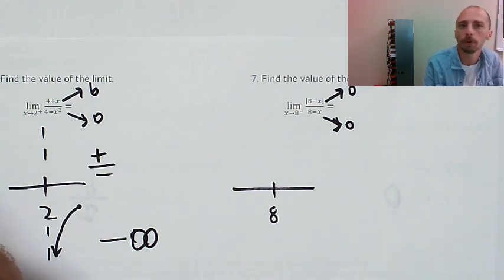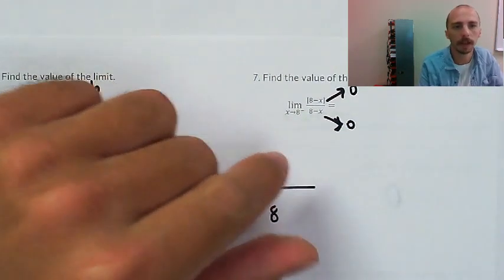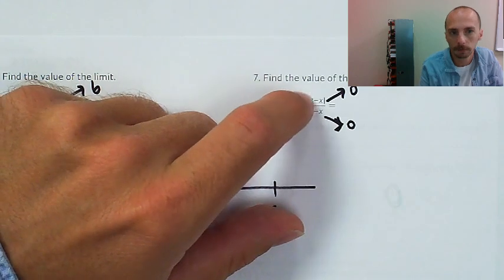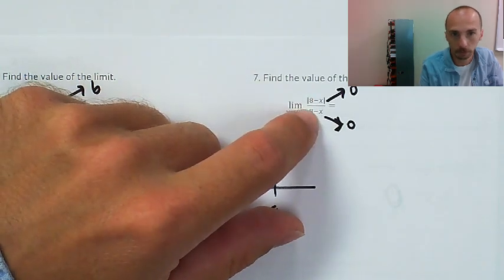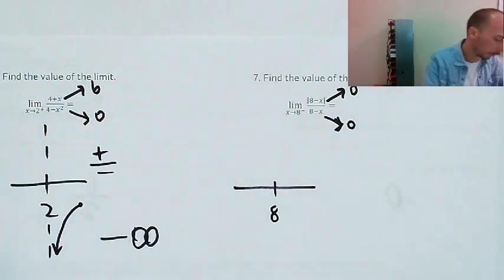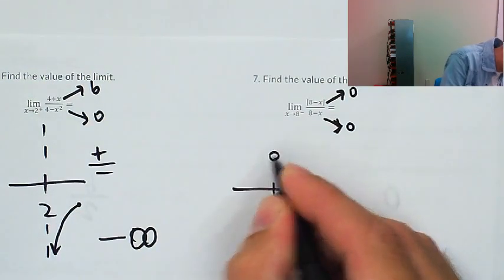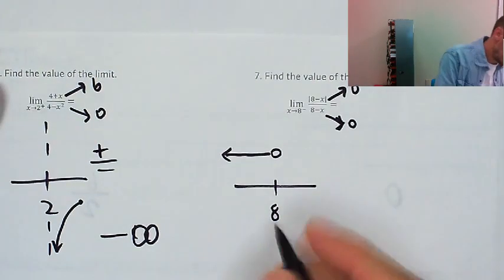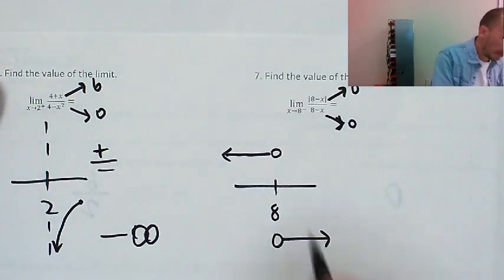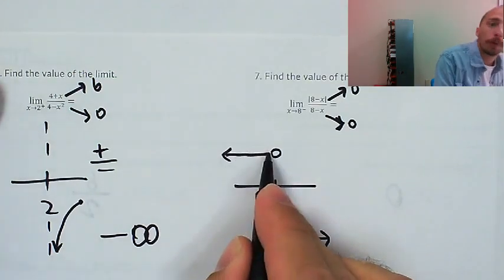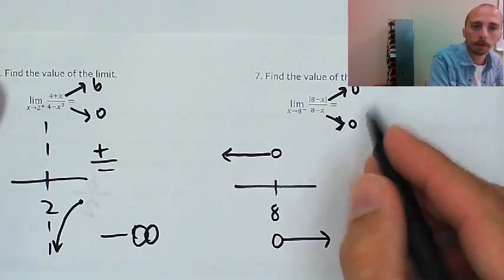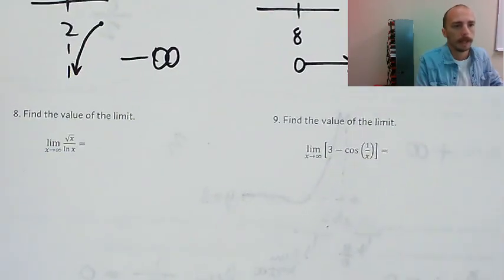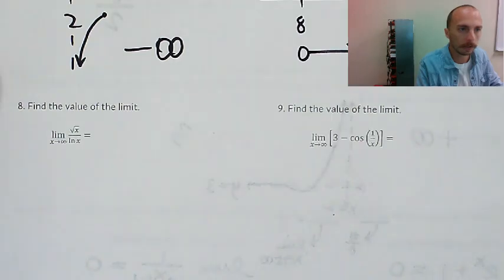Oh, best to be sure, right? So let's pick a number that's a little bit less than 8, like 7.5. That would be a half. That would also be a half, both positive. So I know it's going to be 1 as I approach from below. And I can complete the graph down here. But as I'm approaching 8 from the left, y is staying pretty steady at positive 1. So I'm going to say that it's equal to 1. Okay, the value of the limit here.